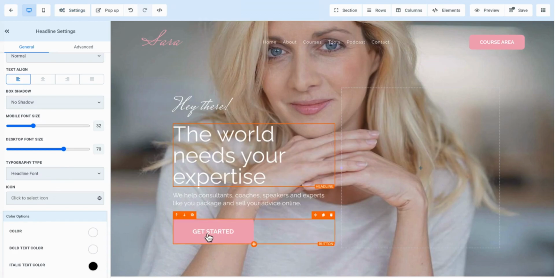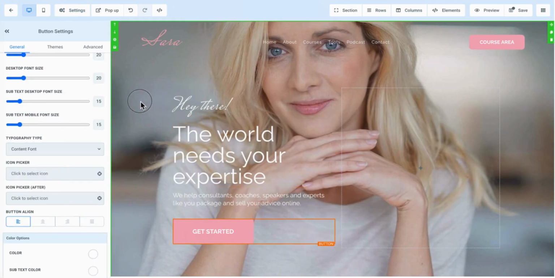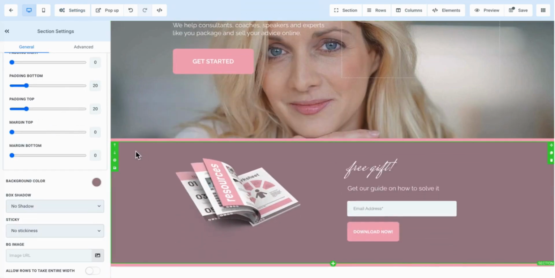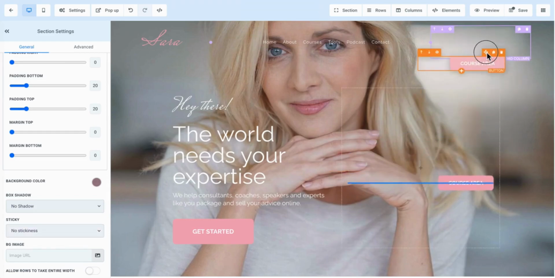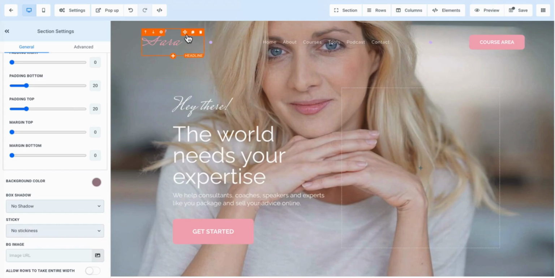You can, of course, change any colors of any buttons. You can change any background colors. All of that is possible here with background colors, box shadows, overall stickiness when it comes to the header up here. When it comes to the navigation, you can move around buttons. This little button will be able to move around as you see fit if you like. Same with every element. You can move every element around.